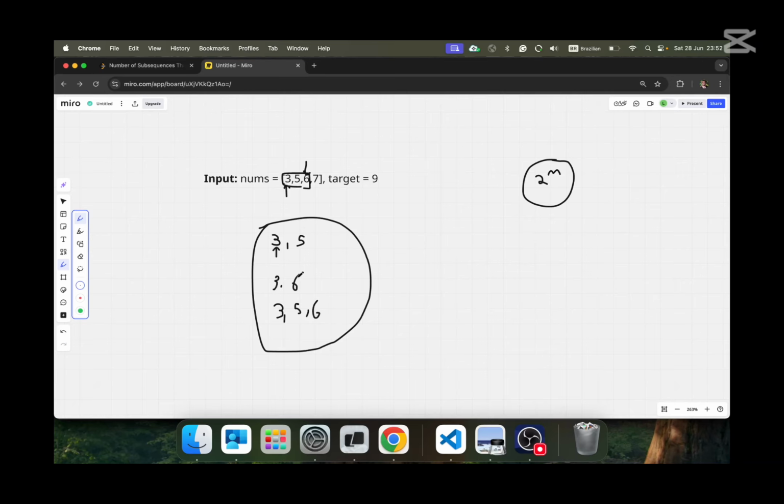But why is this important? If you remove the 3, like if you decided, okay, why should I keep 3? Let's try to remove the 3, for instance, here. At the moment that you remove the 3, it's not valid anymore, because 5 plus 5 is 10, which is bigger than 9. 6 plus 6 is bigger than 9. 5 plus 6 is bigger than 9. But if you add the 3, so if the 3 is fixed, you realize that all the solutions are valid.